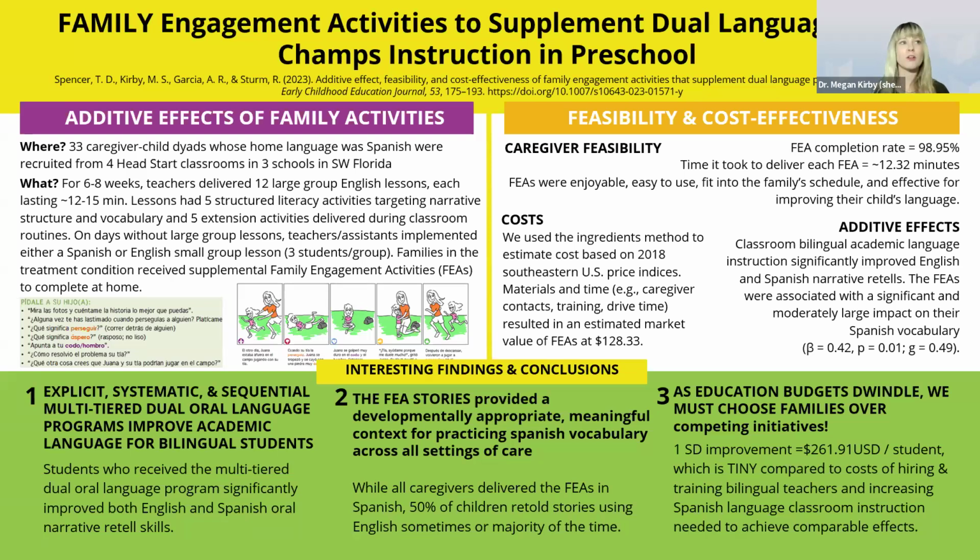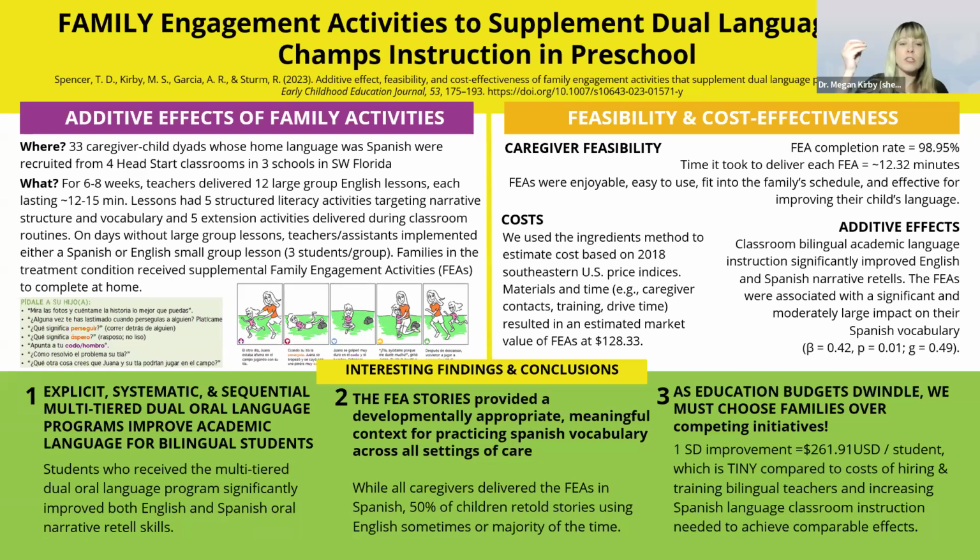Young kids, quick learners. And I just want to point out, like, the large group lessons were only 12 to 15 minutes. They were very brief and quick, so that they fit well into the daily schedules in the Head Start classroom. The family engagement activities, or the FEAs, I'm going to call them, involved this. So like we would have a 1-pager that was sent home, but there was a packet of them stapled together. And they would have a story, and they would have instructions for the parent of what questions to ask. And they targeted vocabulary. There are 2 vocabulary words that were targeted in every lesson.